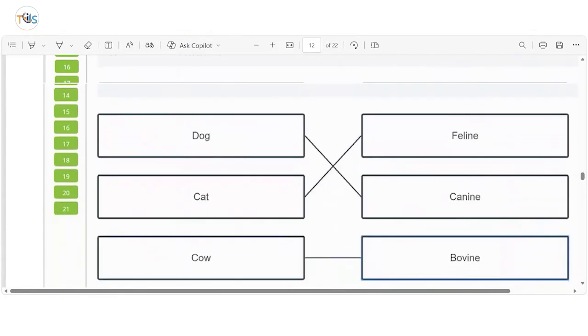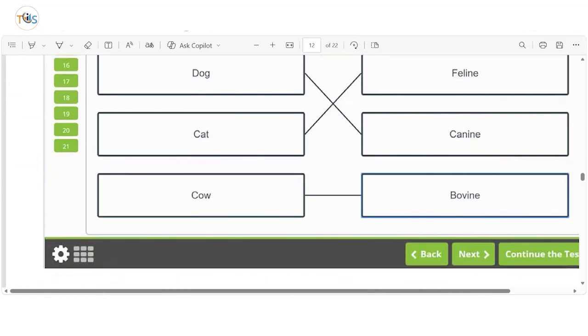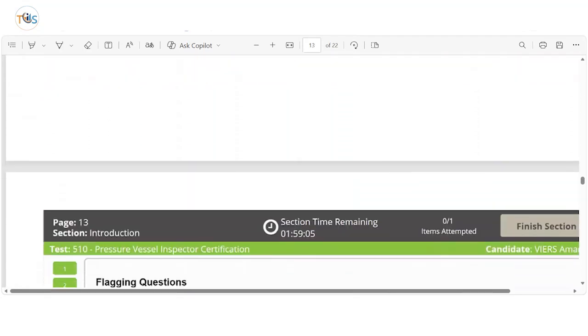And if it's connecting the dots, then you click, say, on dog, and then you click on canine, and it will connect dog to canine. If you want to connect dog to feline and not to canine, then you click on canine, so it's deactivated, and then click on feline, and it will connect dog to feline. So that's like connecting the dots.